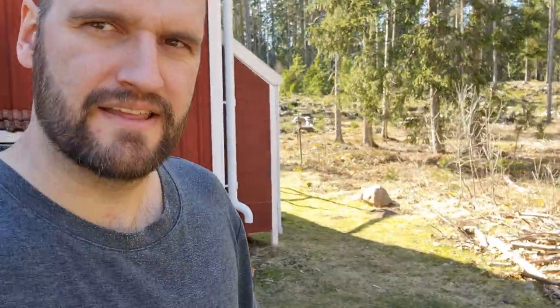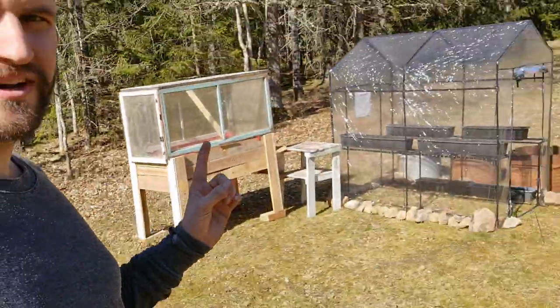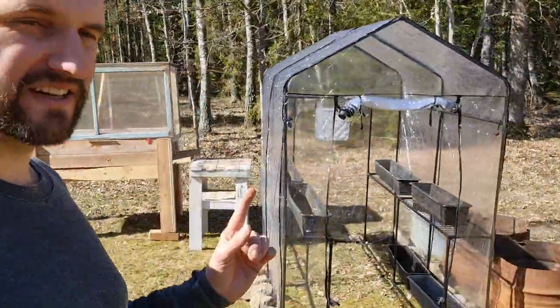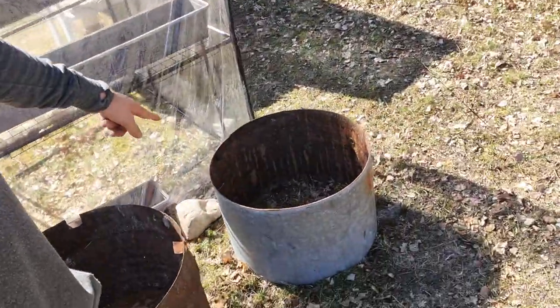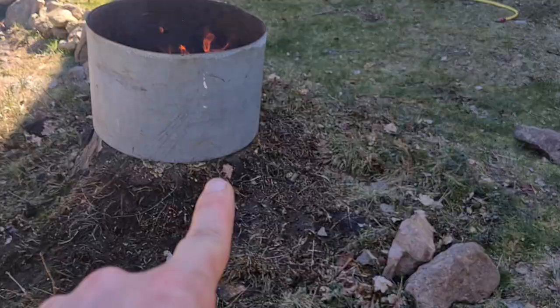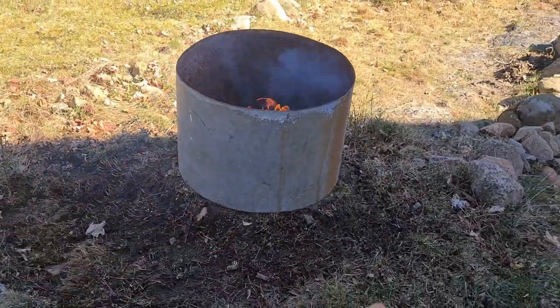I've been sitting on this couch watching the fire to make sure nothing goes wrong, and I thought of an idea. In the last episode I set up a little greenhouse tent - we've got these cut-open barrels, two rings with no bottom to them. I thought, why don't I just put one of the rings around the fire? So that is what I've done - I put one of these rings around the fire and now the fire is contained inside the ring. I just spray the outside with water every once in a while. Voila - even safer!